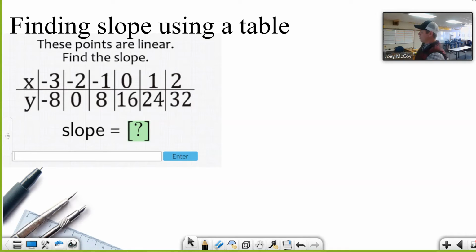Now when you get a table, it's going to be something that looks like this. This table happens to be in order. That makes it really straightforward, really easy for us. But sometimes that's not always the case. And so I'm going to show you a couple ways that you can start to see the slope of a table. Another way that we could describe slope is how much something is growing.